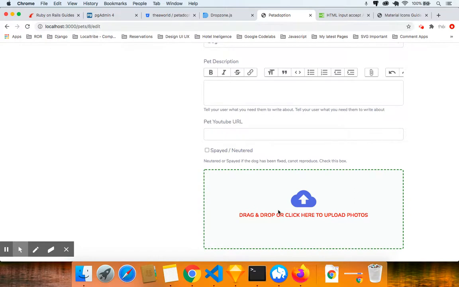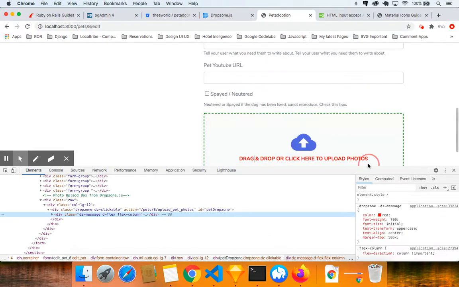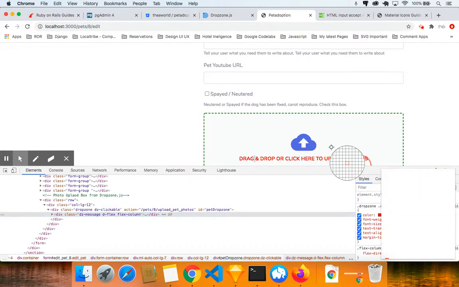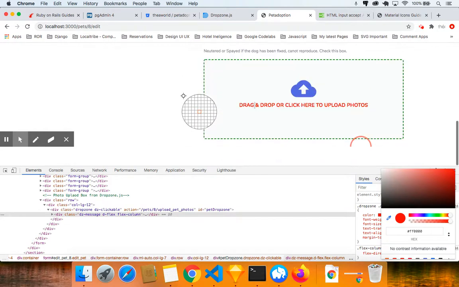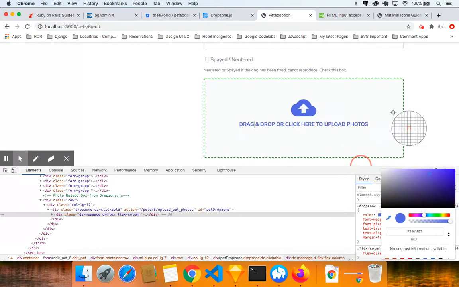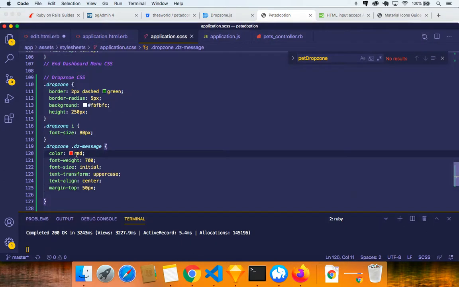So now, in regards to the colors, I want to inspect this. This green, we need to change. First of all, let's change the red to the primary color. Instead of red, I just want to add that there.